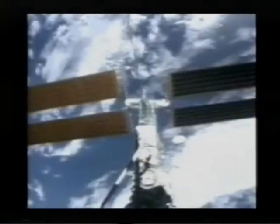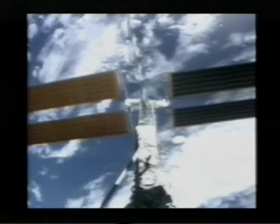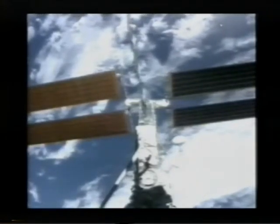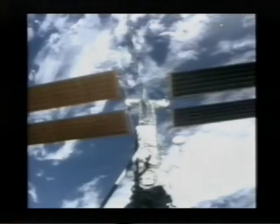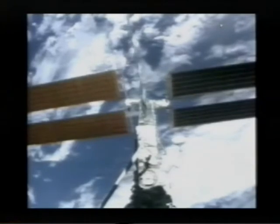With all the panels free, Jet sent the final commands to extend the solar array mast fully and then to tension those wings and complete deployment of the station's new port-side solar array wing. With the unscheduled work of the solar array deployment complete, the shuttle crew members briefly reviewed plans for Tuesday's second spacewalk of the mission to route the electricity being generated by the 2 new power channels into the rest of the International Space Station.